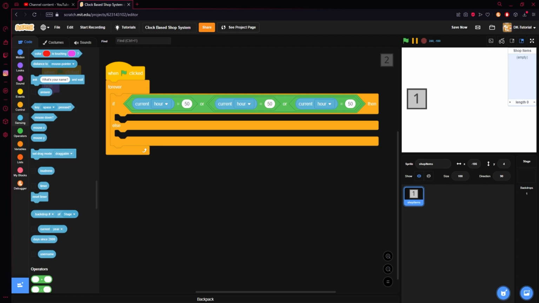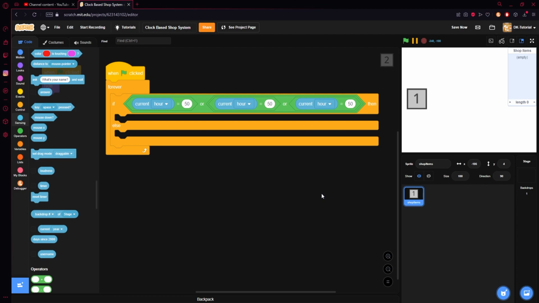0 is 12, okay? So 0 is 12, 1 is 1, 2 is 2, up to 12 is 12, which would be noon, and then 13 would be 1 p.m., 14 would be 2 p.m., and so on and so forth, except 24, which would normally be our 12 a.m., just gets swapped to a 0. So once you hit 23, it goes back to 0.